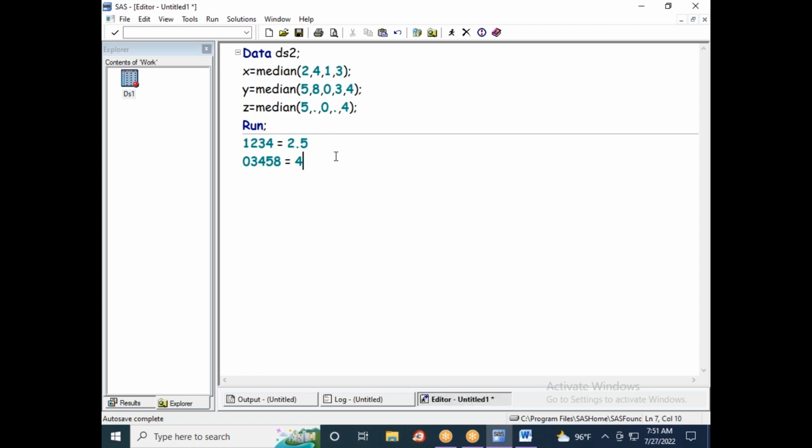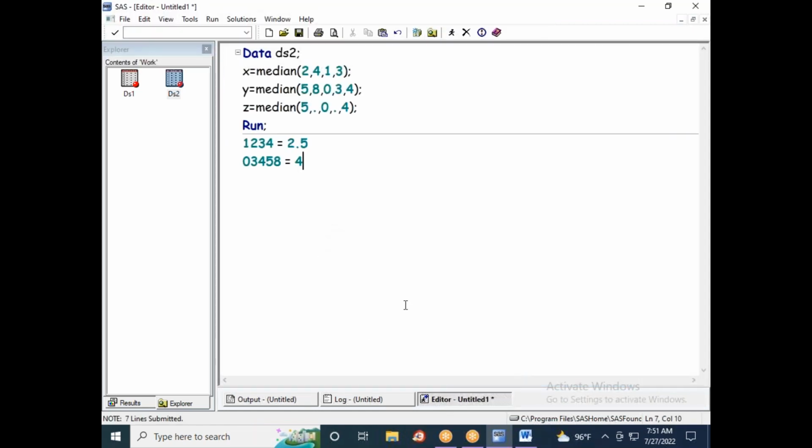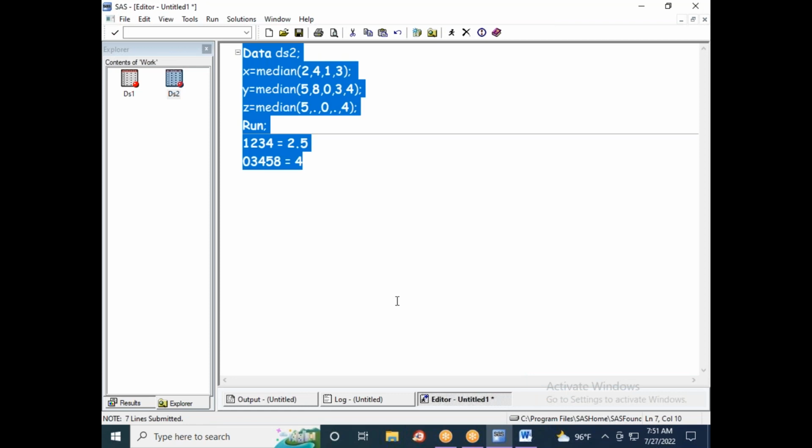Right. So what is the value of z? 4, yes, okay, 4. So it is now 4. So DS2 data set you see, right? First one is 2.5. Value of y is 4. Z is 4. Addition, division, you will get these, right? Is that okay? You will manage, right? Those also will come, let's see.